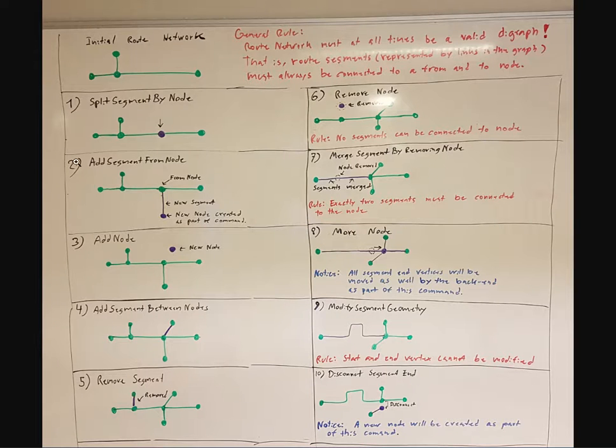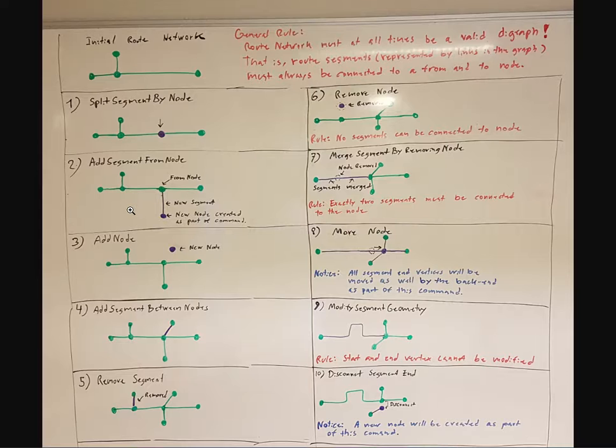For example, I have created this number two here. I have a command that adds a segment, but also at the same time adds the node in the end, because I think it would be easier to integrate with the UI, because this is also how the user will normally expect it to work. However, it does not have to be like that. You could also separate it out, and there are many ways to do it.